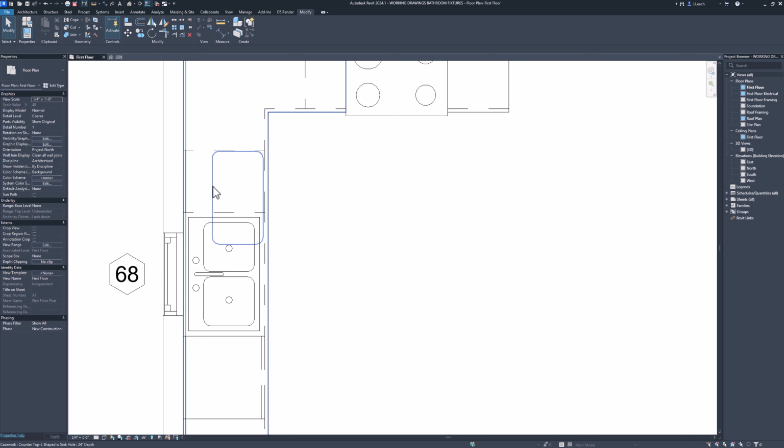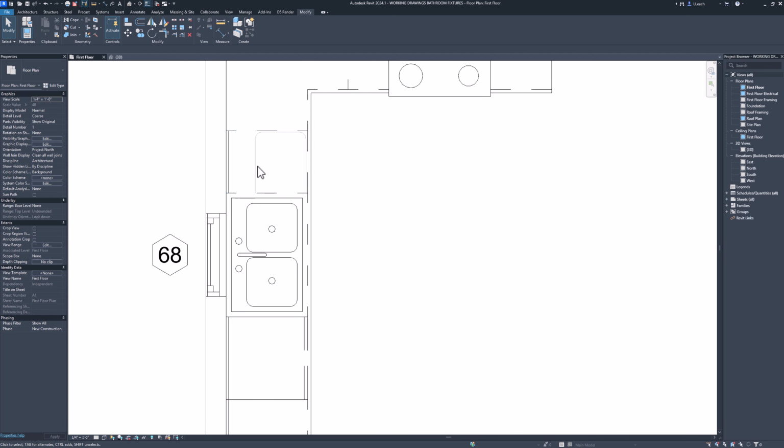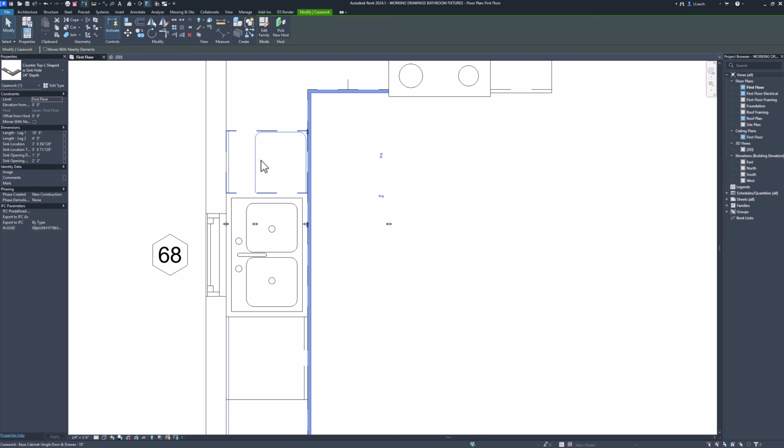All right, so now you notice that the hole that's cut in our countertop does not match the hole where our sink is. So I'm gonna left click on this, and I already kind of have this figured out. So hopefully this is gonna work. I don't want to embarrass myself here. So this is gonna be 10'6" like it is. This is gonna be 4 feet. The sink location here, this is gonna be 4'9".